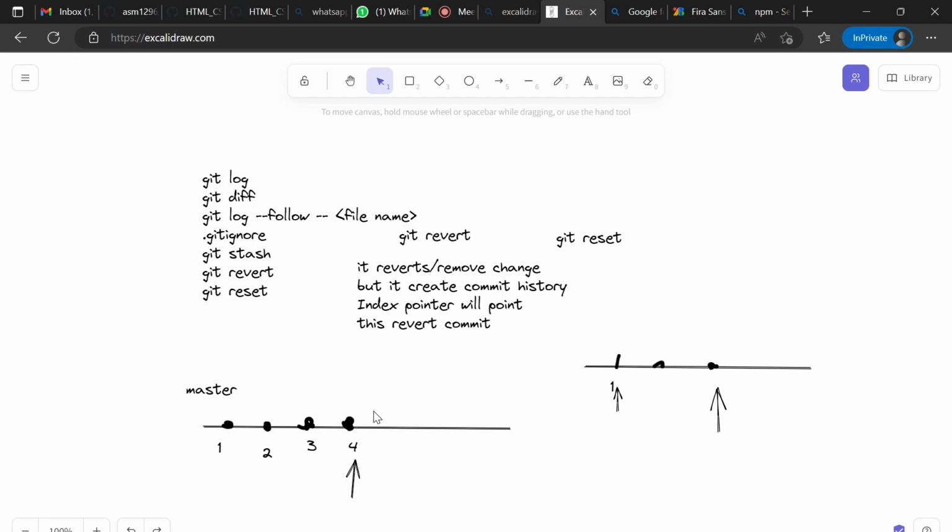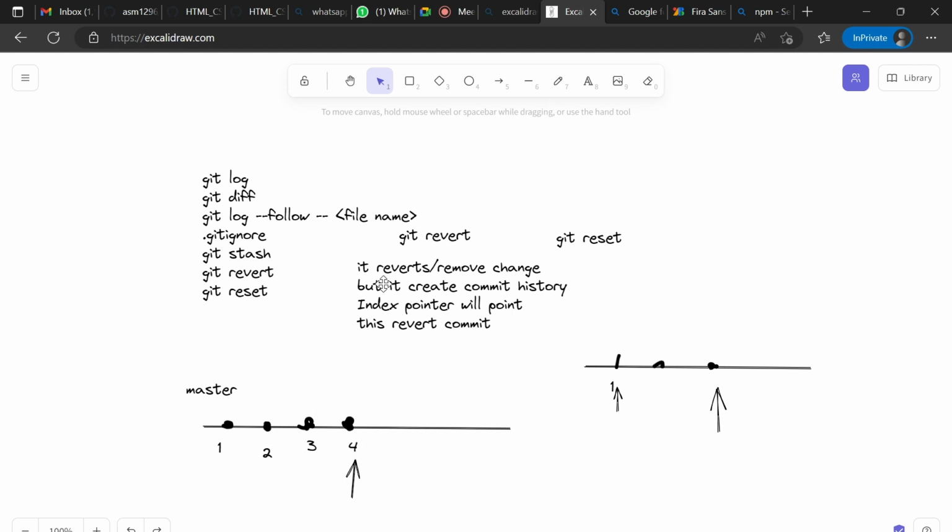What it will do is remove these changes. Whatever I have added through these commits, such as buttons, tables or forms, will be removed. It will have only the changes till commit number 1 and commit number 2. But it will keep the history that in the past we did some changes, and that through commit number 5 we have removed these changes.